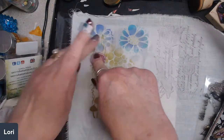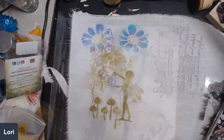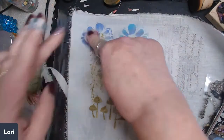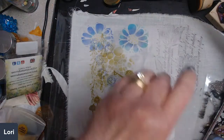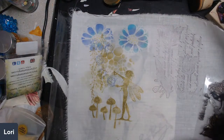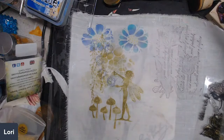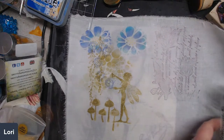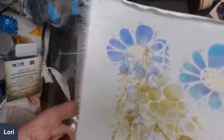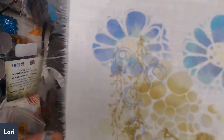Let's have these bubbles going up to the flowers. I have other little bubbles that would probably look better, but all right, I think that's the end of that. I don't have them to show you because I took them out to the kitchen. I'm not going to take time to go grab the pages that we worked on earlier. I was going to put some of those circles in too, and I didn't. But this makes a cute little vignette. And of course, I can come around that with like a Sharpie marker.